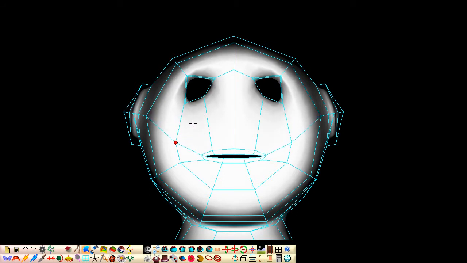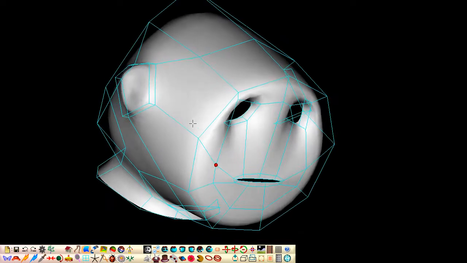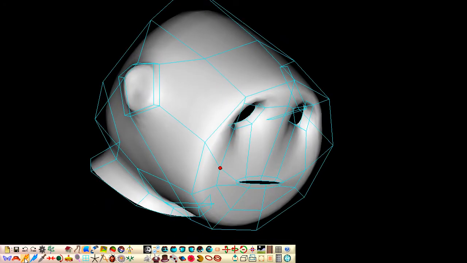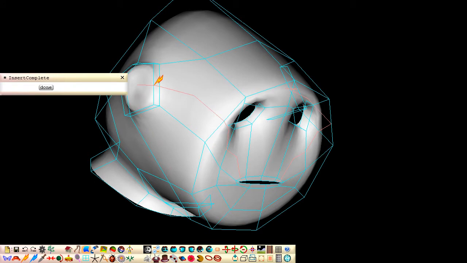There's a lack of control points between the eyes and the mouth. We'll fix this by inserting a control line that goes across the face from one ear to the other. First get the preview line to go from the ear to the mouth. Then click to set the line and then click here to divert the line.